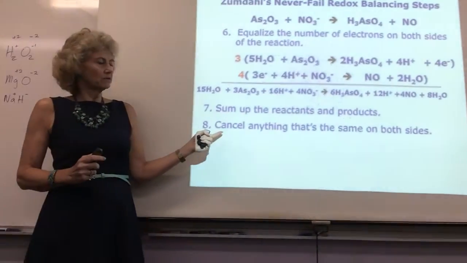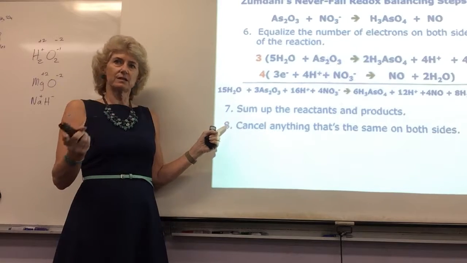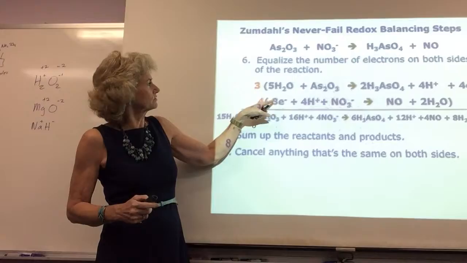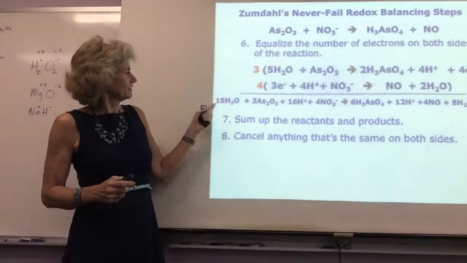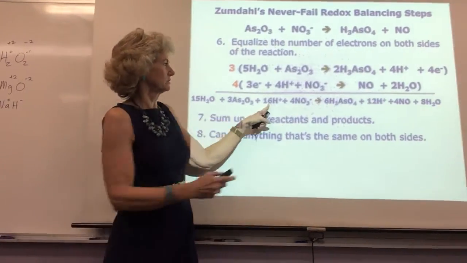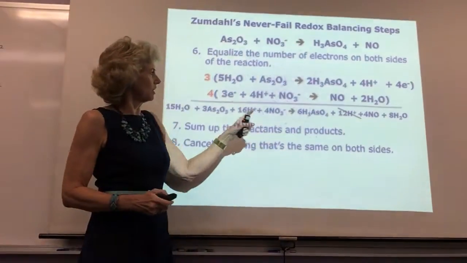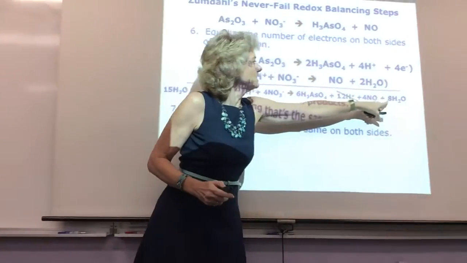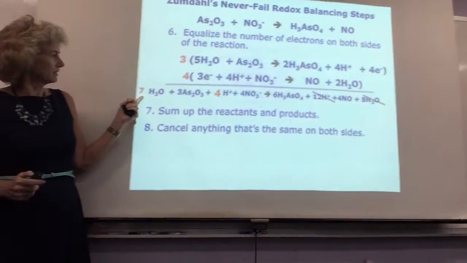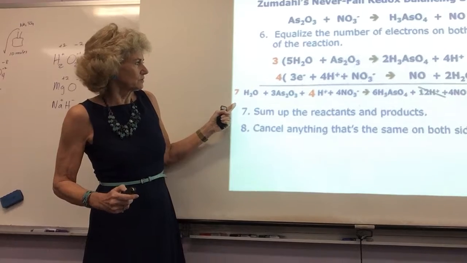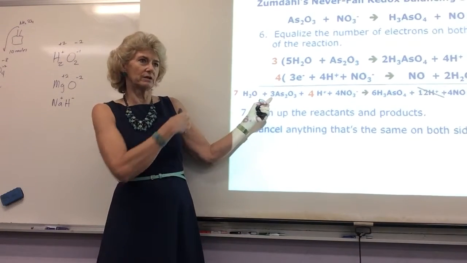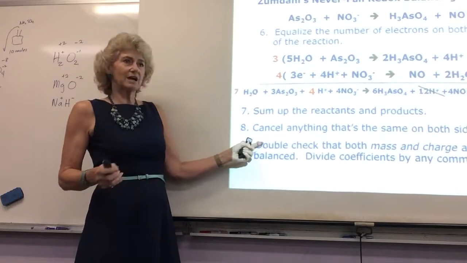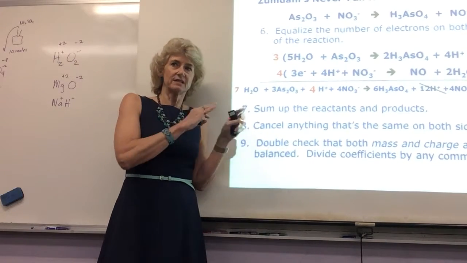And then as we were talking about earlier with Chris, anytime you have anything that's the same on both sides, you cancel it out. So we've got 12 electrons and 12 electrons, so they won't be there. Oops, I'm down here. I think I started with protons. 12 protons and 16, so all of those go away, and all but 4 here go away. 15 waters and 8 waters, so all of those go away, and you're left with 7 here. Everything else looks good. We've got a prime number here, so we don't have to worry about dividing by a common multiple. And then just take the time to double check, because this has never failed.